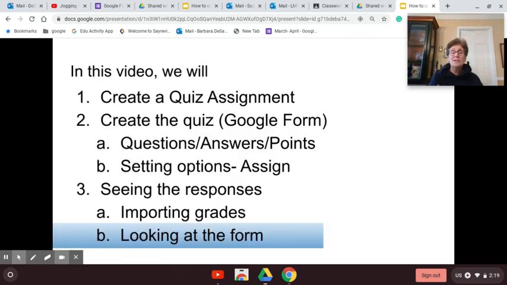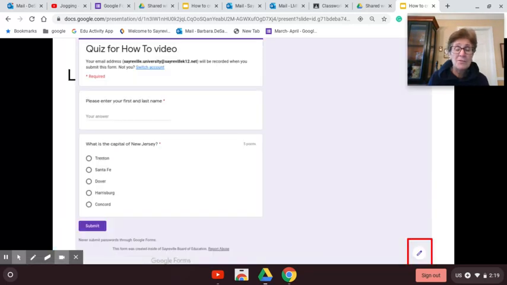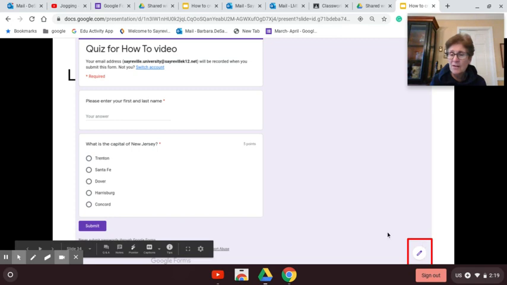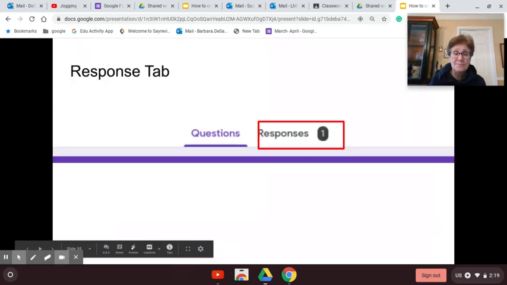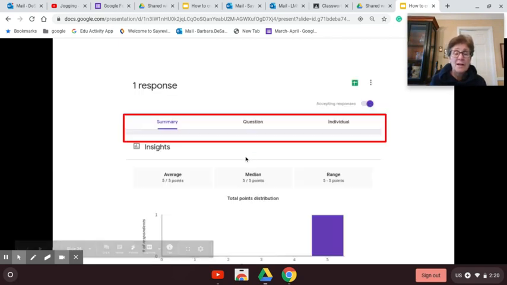If you want to look at the detail, you want to look at the form responses. So you click on the form, and I know you guys are familiar with this little pencil on the bottom that will let you edit. Click on edit, the 2 tabs, the question tab, the response tab. Click on the response tab. You get some options. Summary, you can look total, by question, by individual. It defaults to summary. Since there was only one student and they got the question right, that's where they are.